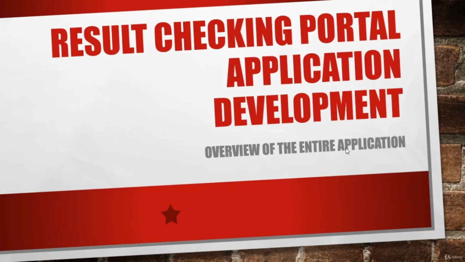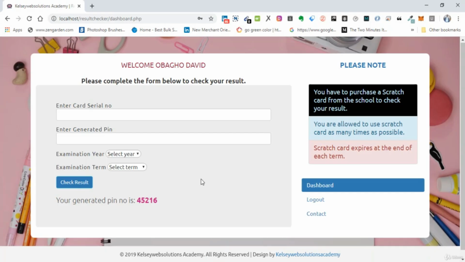Alright, welcome back to the course. So in this particular tutorial, I'm going to be showing you the overview of the application. But we're going to start first of all with looking at how the student section looks like. Then after that, the next video will be on the tour of the admin section. So let's jump right into the student section.